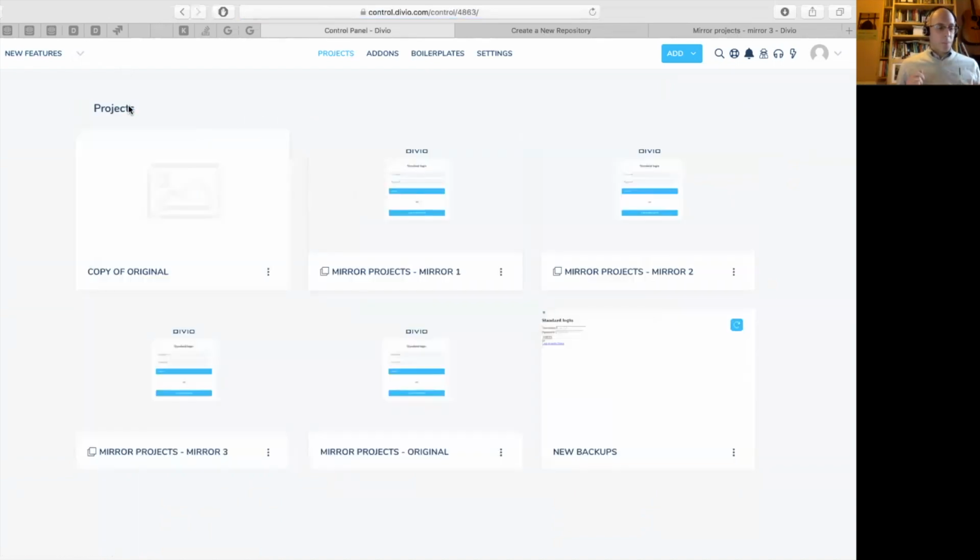But we've had a lot of requests from our users who are using GitLab or GitHub or perhaps some other kind of Git hosting repository, and they would like to use those for their Divio cloud hosting, because they have collaborations set up there and because they're used to doing it for various reasons. And that's now available for us as well. So let's have a look at how that works. I'm going to create a brand new project.